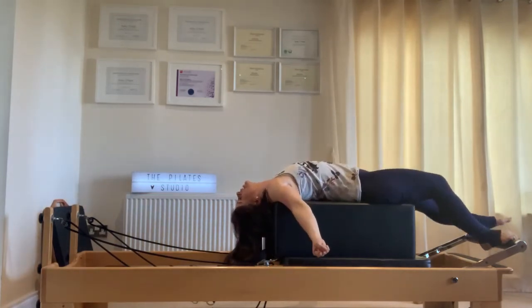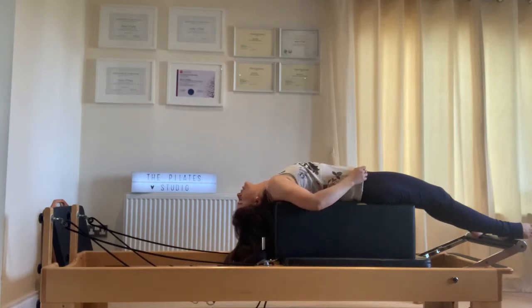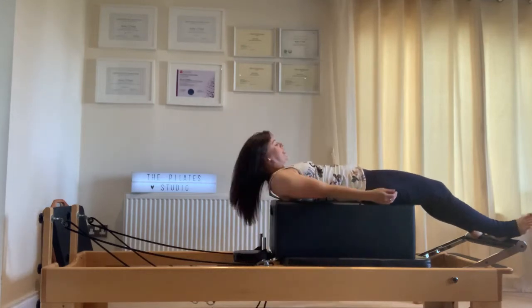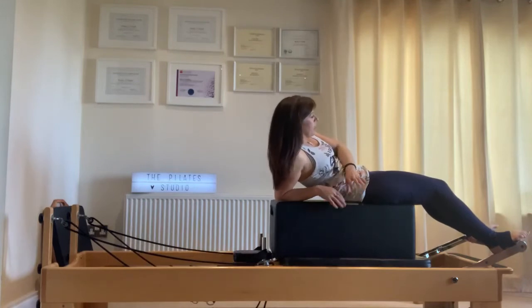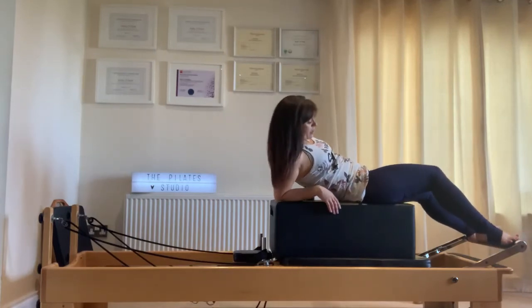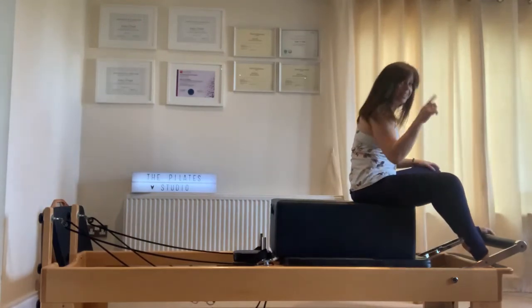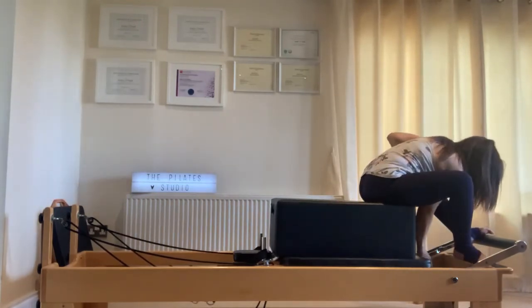And relax. Straighten your legs, flop your neck. Drop your head back, arms out, and just a couple of nice big breaths. Now, the teaser is basically as tough as it gets on the reformer. So you are doing awesome. If you guys want to have a little quick bash, quickly reach forward, stick your yellow spring on.